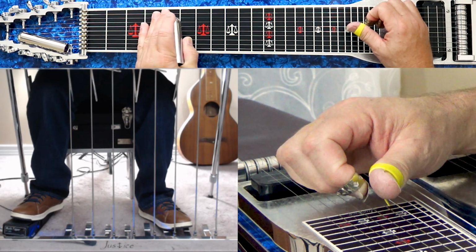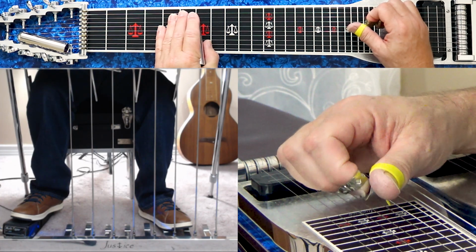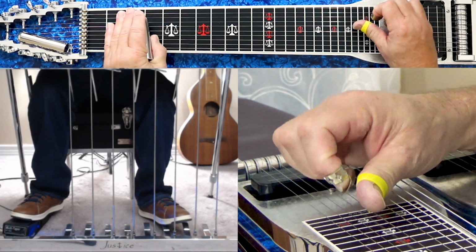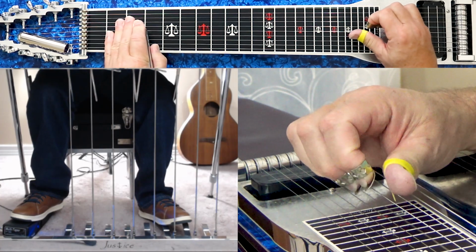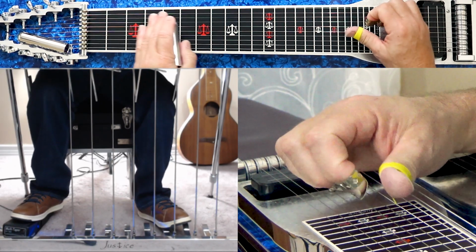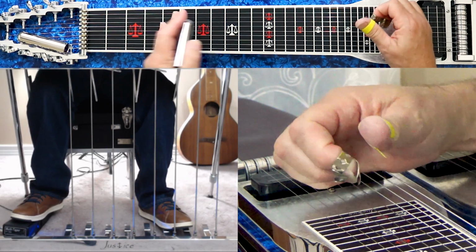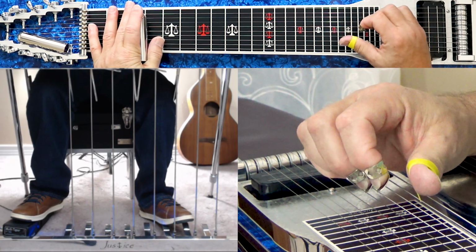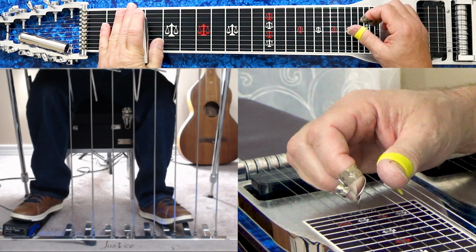Then we've got A and B pedals down, we're going to take that 5th string and play it at the 6th fret by itself. A pedals down, that's a G note. So it went G, C, D, G. Okay, so in this lesson, there's going to be a backing track and tab available for it, so you can go to our Patreon site and check that out and get that there.